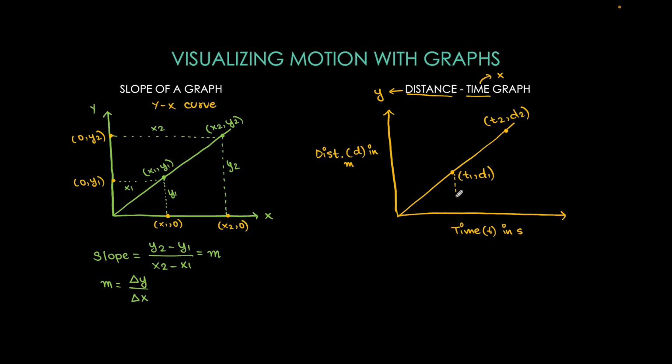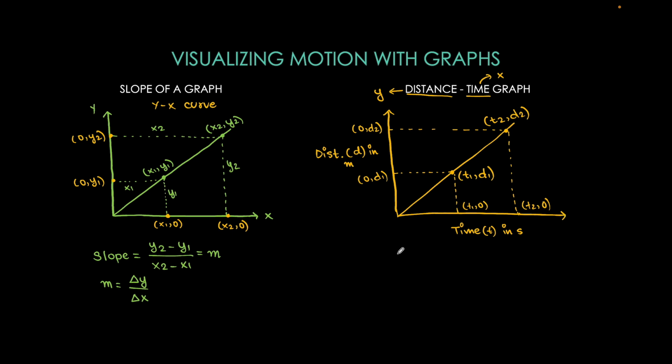Similarly, what happens here is that this point can be written as t1 comma 0 and this particular point can be written as 0 comma d1. Again, this particular point can be written as 0 comma d2 and this particular point right here on the time axis can be written as t2 comma 0. So I'm explaining this once. Now every time I make a graph, I won't be explaining all these things, right? So please pay attention to this part because this is very important. Coordinates are very important in defining whatever is going on in the graph.